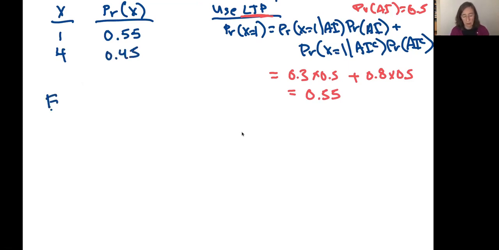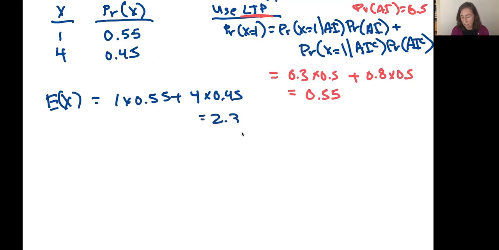And then we calculate the unconditional expected value and variance just the way we always have. The fact that we built up these probabilities from a conditional probability model doesn't really affect how we calculate unconditional means and variances. They're just probabilities, so we do it the way that we always do. The unconditional expected value of X is 1 times 0.55 plus 4 times 0.45, and that equals 2.35.